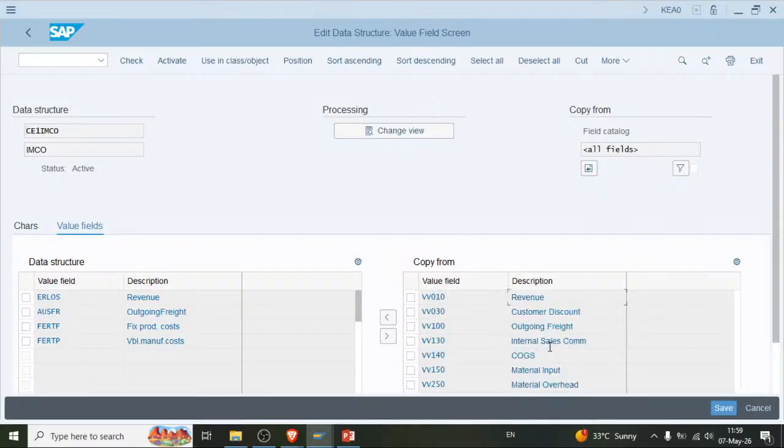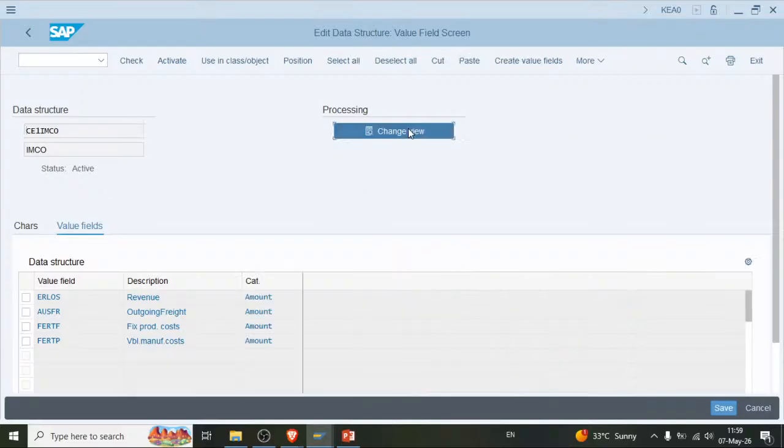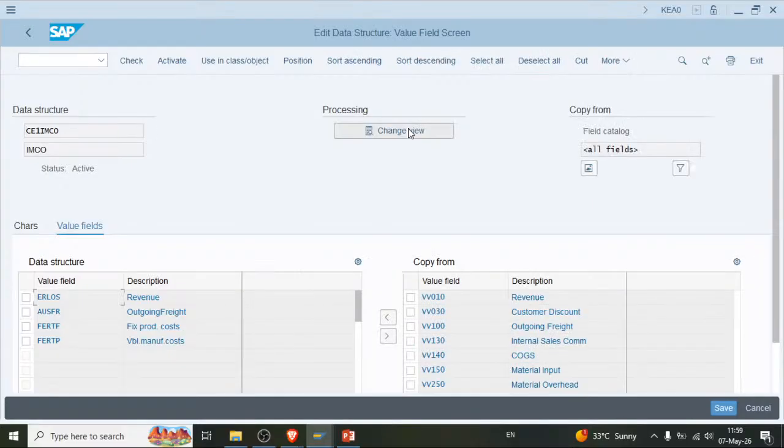Okay, let's go down. Page down. VV10. Definition okay, but I want this to be here. Revenue is there. VV10, VV30. Come on.